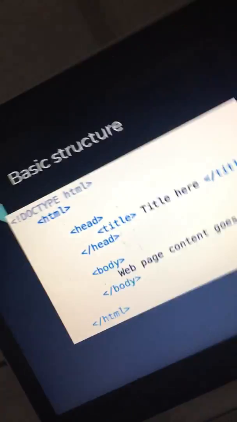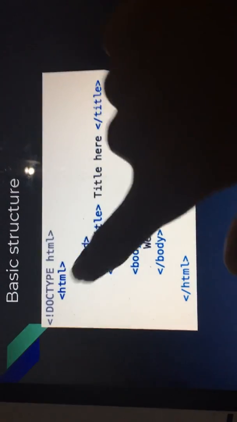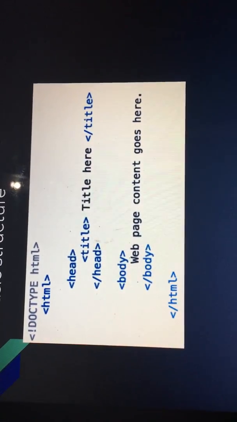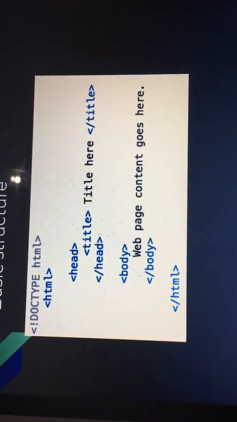Then we have the basic structure, which opens with a structured tag, with an HTML document tag. Then you need to use the HTML tag, because that way we know that it's an HTML document.